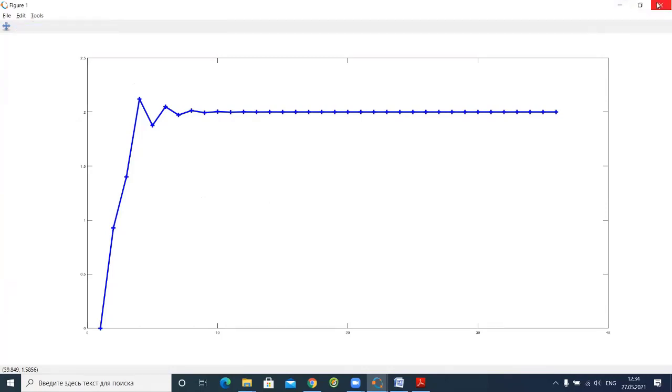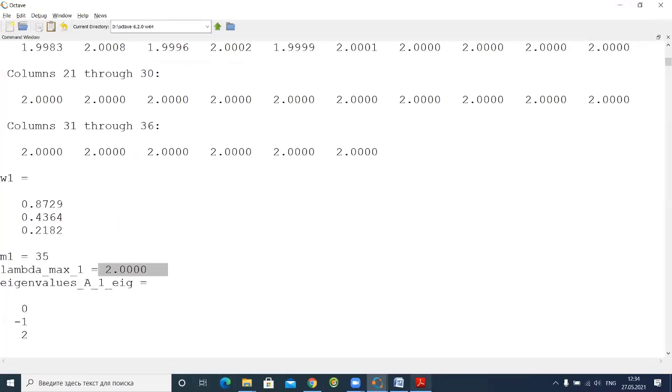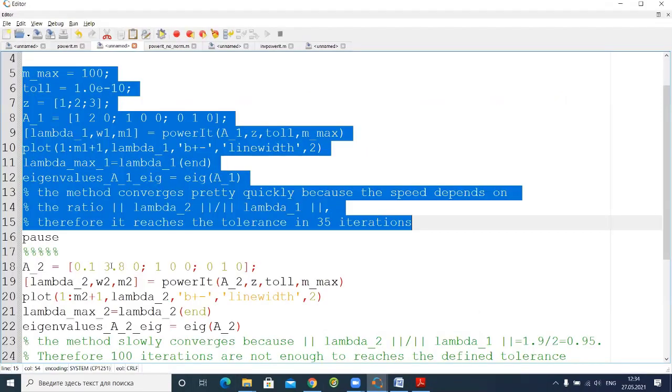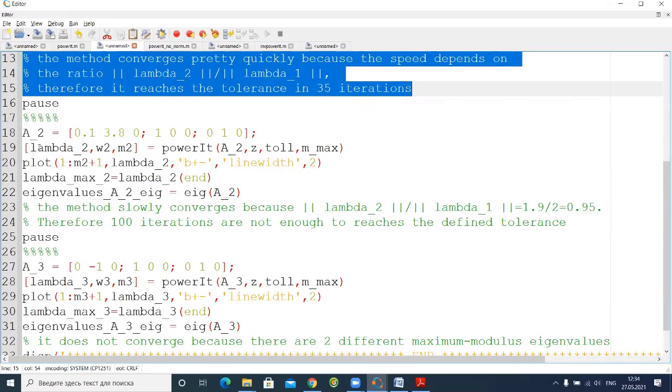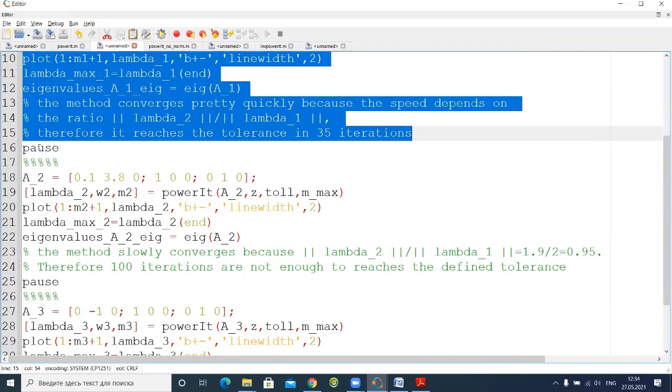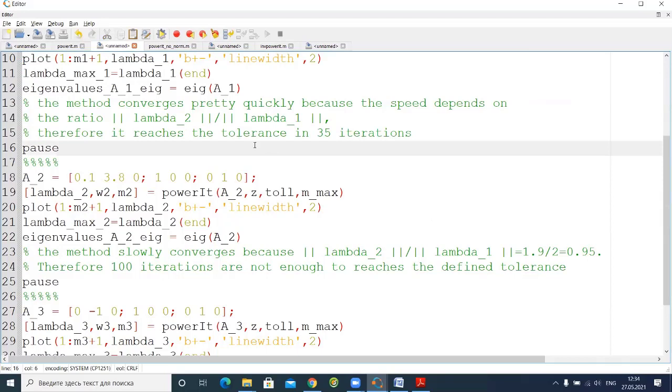So this is the graph of this function. And now we will do the same work with the second matrix A2. So here it is also written, it reached the tolerance in 35 iterations. And this method converges quickly because the speed depends on the ratio lambda 2 over lambda 1 in a norm.